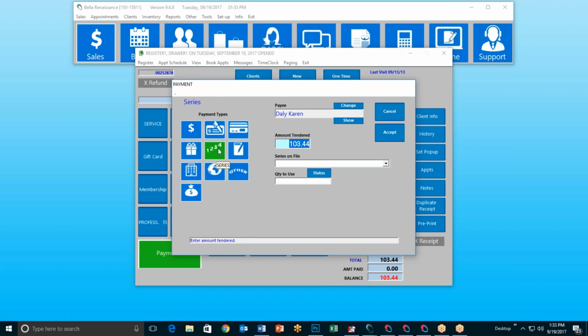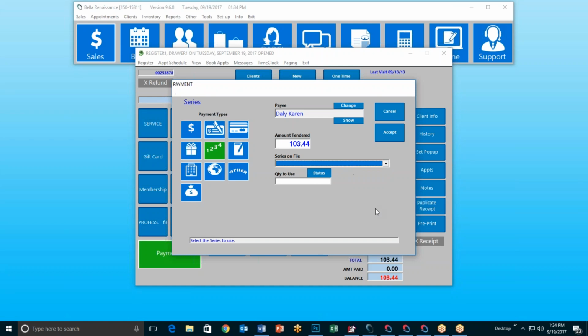Next, we have this one here, this 1, 2, 3, 4. These are called series. What is a series? A series is the same service sold multiple times all at once. Let's say, for instance, that somebody comes in every 4 weeks for a men's haircut, and it's $25. Well, if I wanted 10 of those at one time, well, $250 would be 10 of them, but maybe I'm offering it for $225, basically one for free. So I could actually sell 10 haircuts at one time for $225, and if the customer bought that, then it would be listed here. And any series that they have that they own on file would be listed.